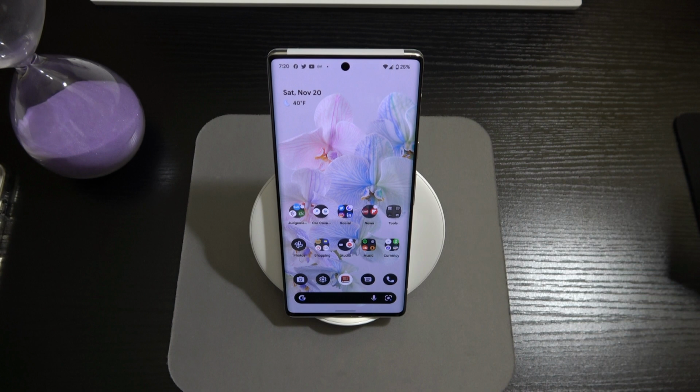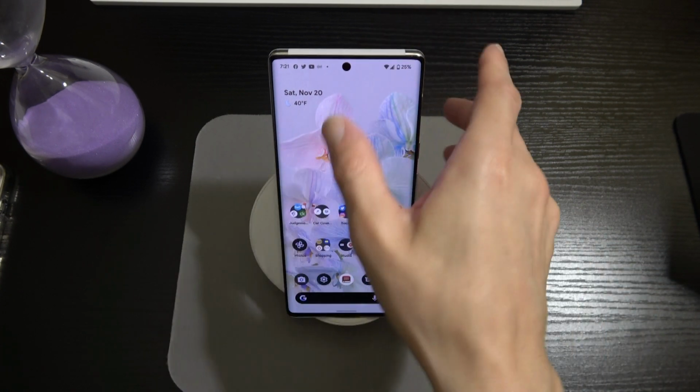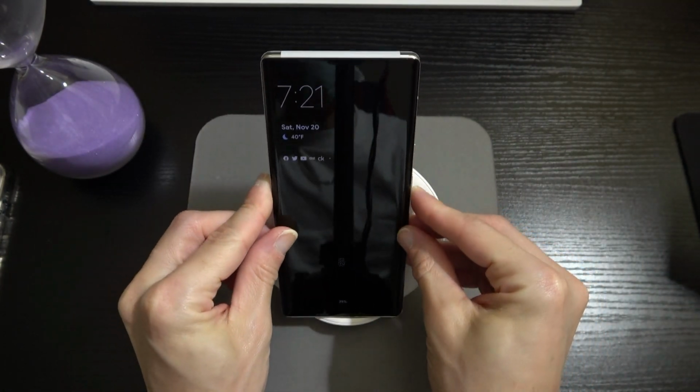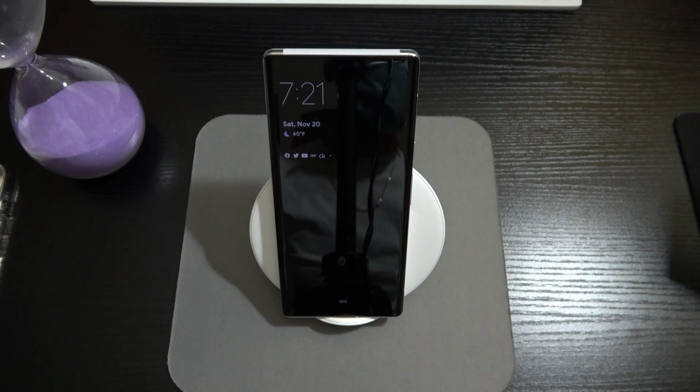Now, camera. This is a major upgrade, because this is the first Pixel device in a long time where we actually have new camera sensors. Google is so advanced that with the same sensor year in and year out, they've been able to increase image quality and processing through machine learning and software, maintaining the same lenses. Well, this year around, we've got some new lenses, y'all. On the front, the selfie camera, we've got an 11.1 megapixel sensor.